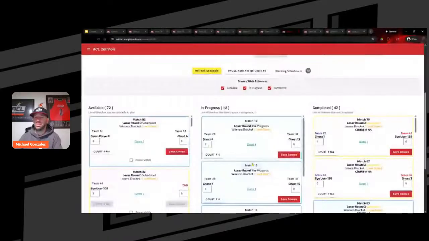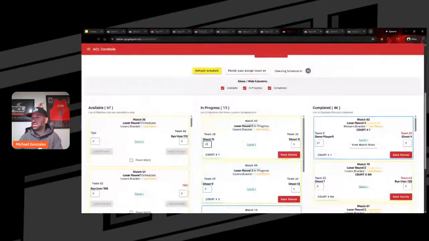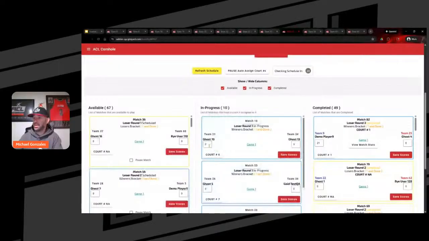You can just imagine if we're running a bracket this large, sometimes the games are coming in quickly and finishing. Sometimes they're coming in slow. They run at different speeds. I'm just going to keep on entering some scores here till we get to some of those paused matches that I had. Okay.